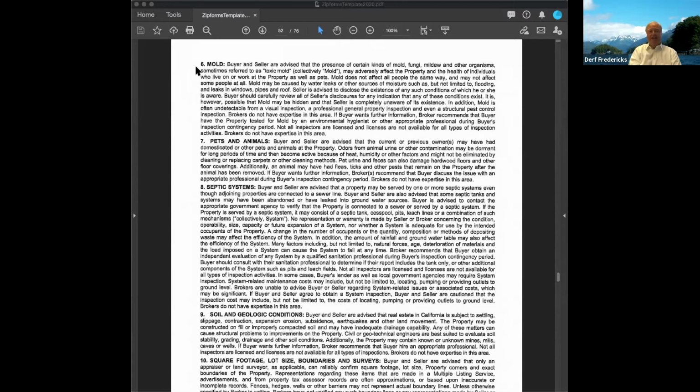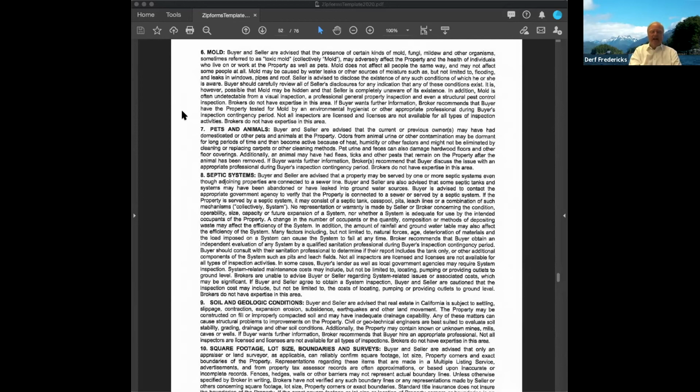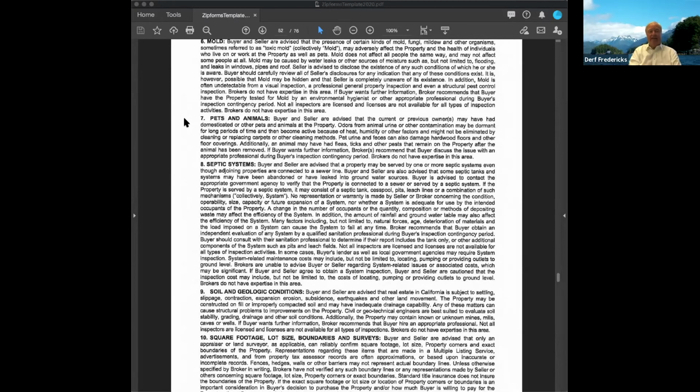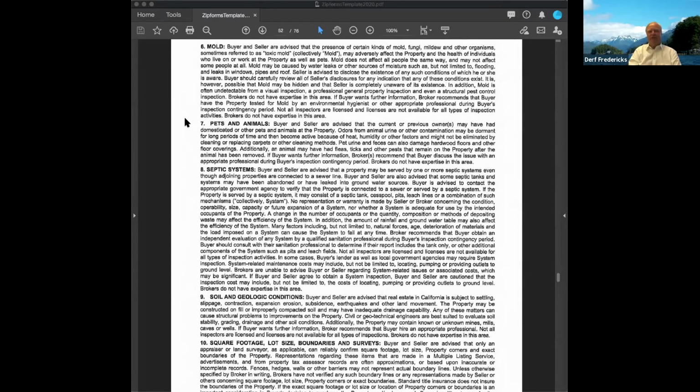Now, when I started at TRG, TRG had a separate mold disclosure. We had our own company disclosure that said, hey, your house may have this black stuff on the walls, and we don't know anything about it. We do not have any experience in this area, so you need to call in a specialist. So CAR, in their infinite wisdom, did a mold disclosure, and it was a separate one-page disclosure. And then a few years later, when they updated this statewide 10-page, which is now 14-page, they condensed that mold page into a paragraph. It's one of, I think, 60 paragraphs here.